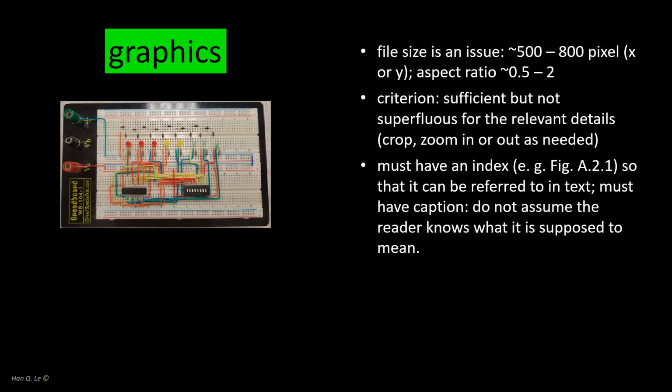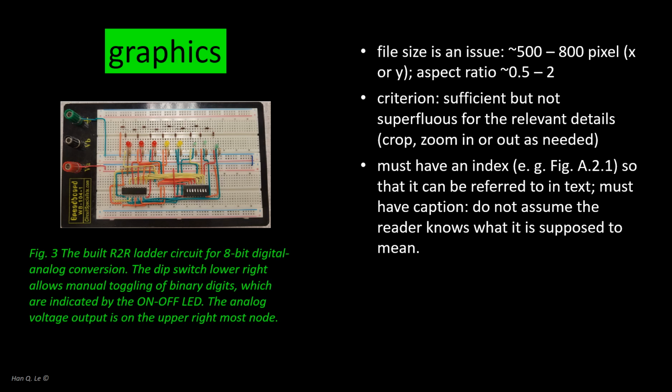But what is that circuit? What does it do? A caption as shown allows an uninitiated reader to get a rough idea. Lastly and most importantly, graphics are used to illustrate or support some things, not as standalone entities. For example, it serves as evidence that you built the circuit, or that your circuit is working the way it should. But sometimes, things can be more complicated.